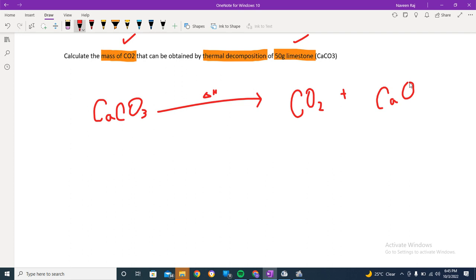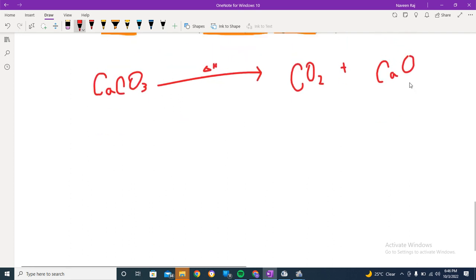But for this, we are taking carbon dioxide. In future videos, we may do a test series of the mass relationship, mass-volume relationship, and volume, and we'll be doing all that in one, and that would be quite a good revision for you as well. So don't panic about that.